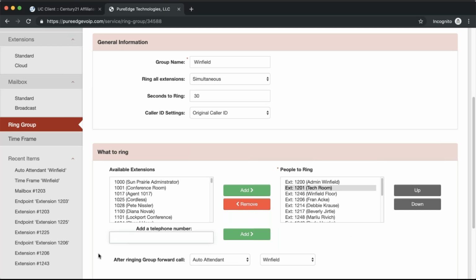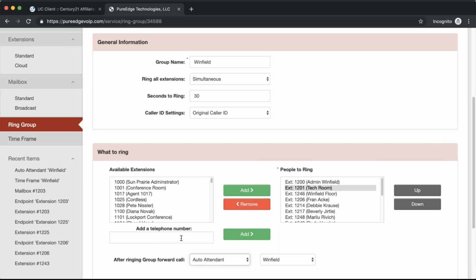You can also add an external telephone number in here. Some offices don't have cordless phones. So if you don't have a cordless phone, but you're going to be outside doing the sign or anything outside, you could add your cell phone in here, just so you know you can't transfer. So I don't really recommend it, but some people, because they're going to be outside changing the signs or whatever, occasionally will pop in the cell phone number.